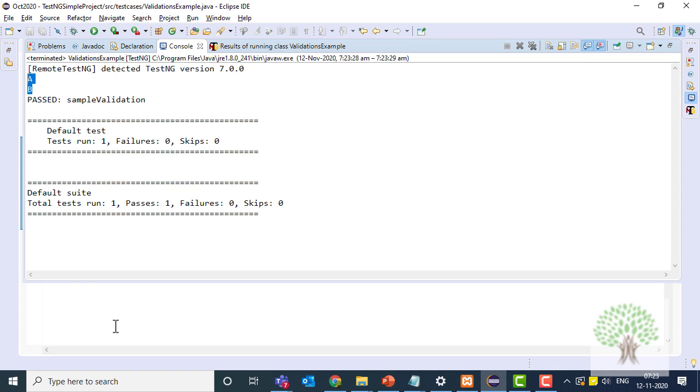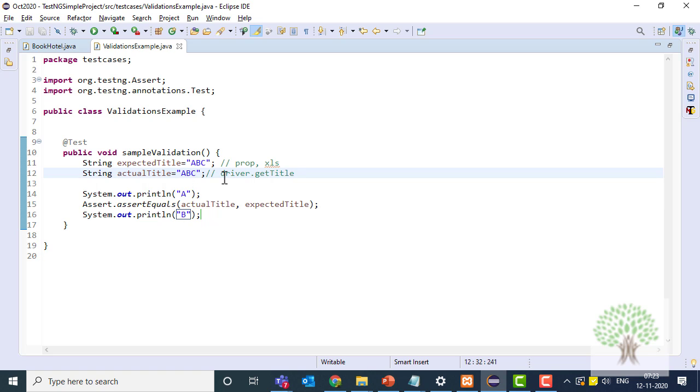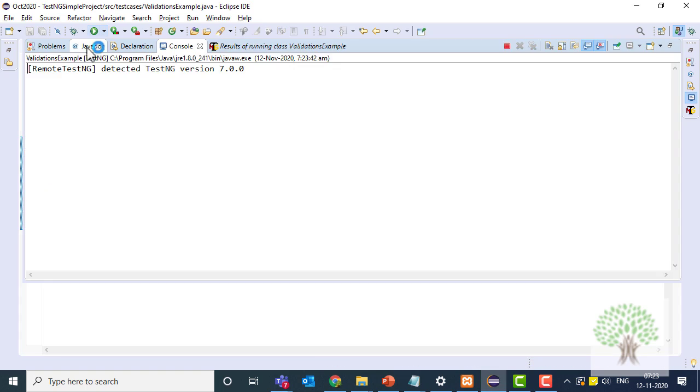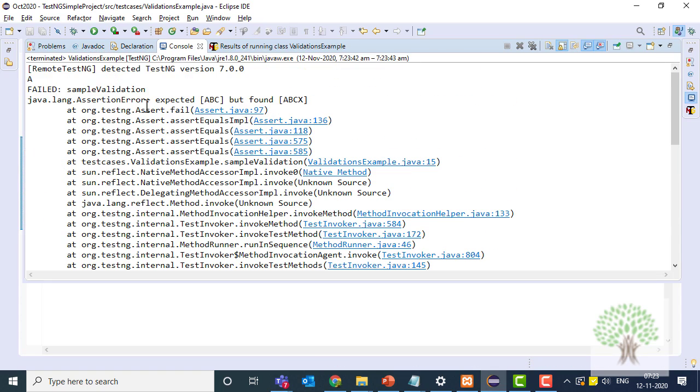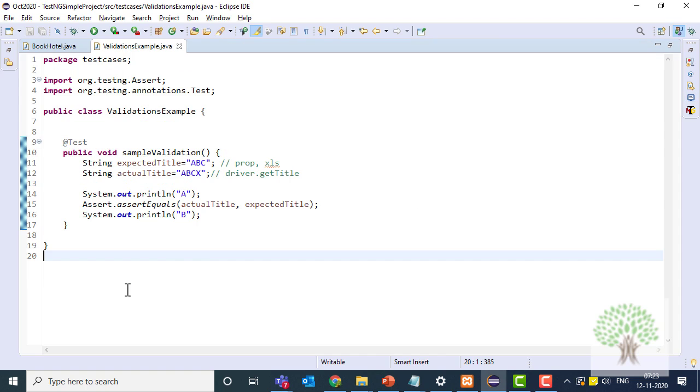However, if both of them are different and I run this code, you will see that it prints assertion error and only A is printed, B is not printed. If an assertion fails, the program will stop. It won't execute.